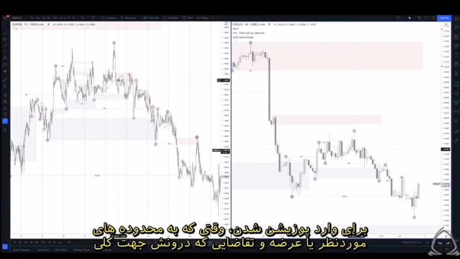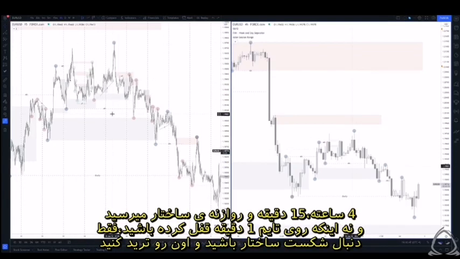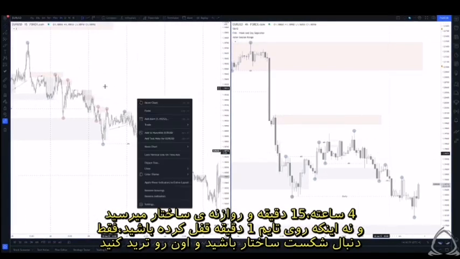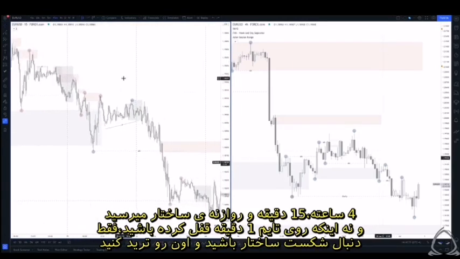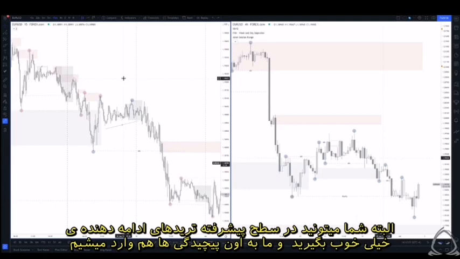the particular points of interest, supply or demand zones that you're trading within the overall direction of the 4-hour, 15-minute, and daily market structures, and not sitting on the 1-minute chart just looking for breaks of structure and trying to trade with that. Of course, you can frame up a lot of great continuation trades at a more advanced level, and we'll get into those intricacies.